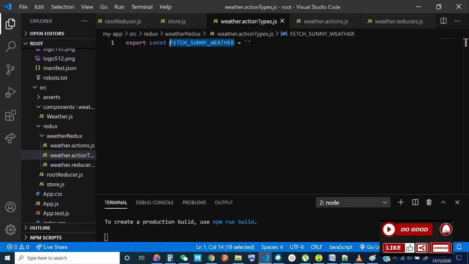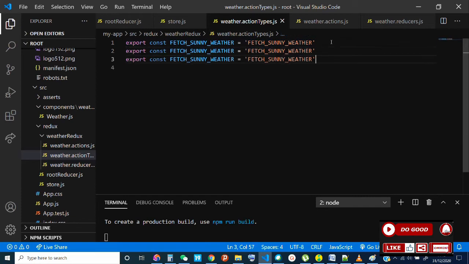Just copy the same thing and paste it in it. Now you copy everything 4 times, then we just change it. Let's do that. So then I have fetch sunny weather.